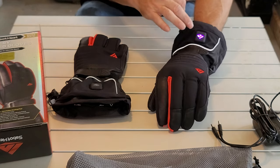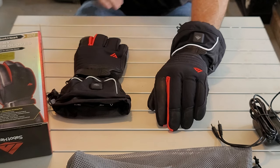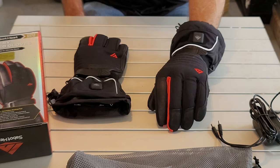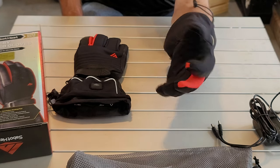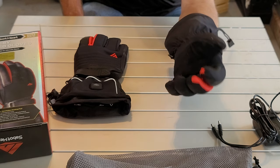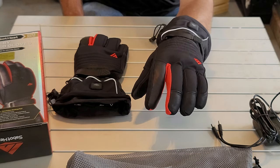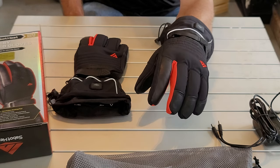I gotta turn that off though, even on lower temperatures, that is hot. So they're warm even without turning them on, which is hot right now. In the winter, I still think without using the heating element, these will keep you warm. But when it's really cold, and you really want to warm up, you hit that button and turn that heater on, and it's going to warm you up.